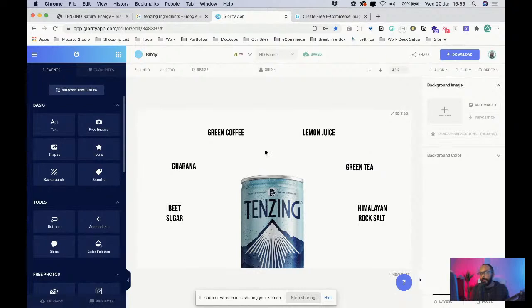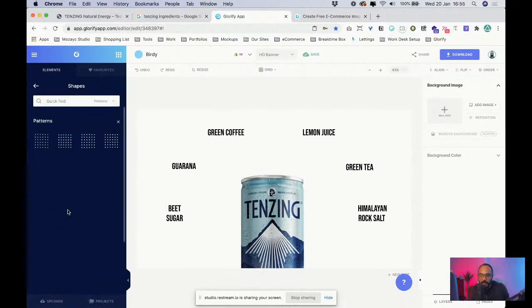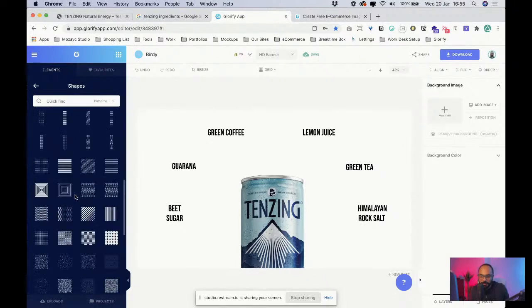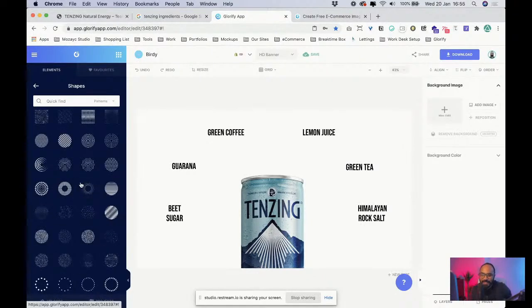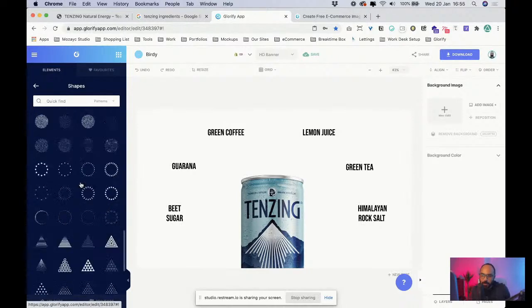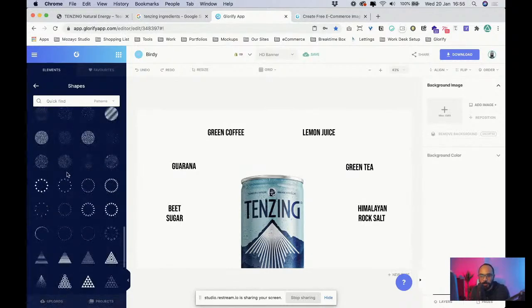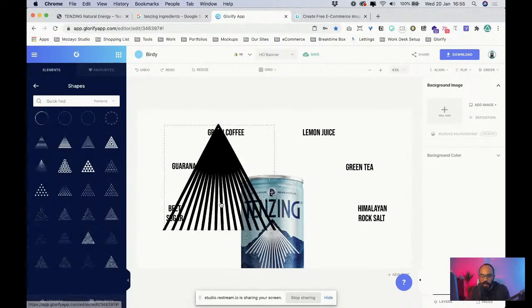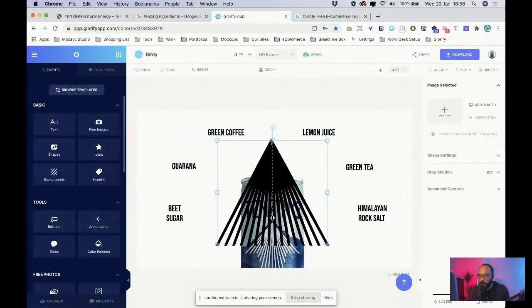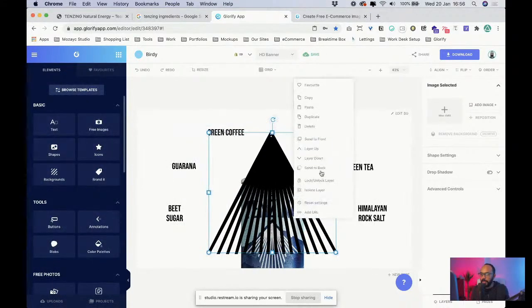Cool. Okay, so let's try and add some of these ingredients. Now, I'd like to try something different at least. Cool is subjective, of course. I think it's cool. So let me just add some of these cool patterns that we have over here. I think some of these are really nice because Tenzing is a tribalistic drink, right? It comes from the Sherpa. So here's some cool patterns, and we've got a bunch of them. But lo and behold, we actually have one that's very triangular, like the Tenzing logo. So I want to try something like this and add this in the composition, send this to the back.